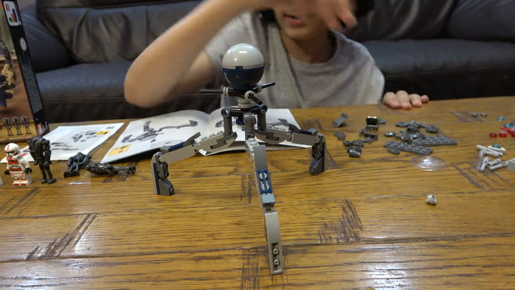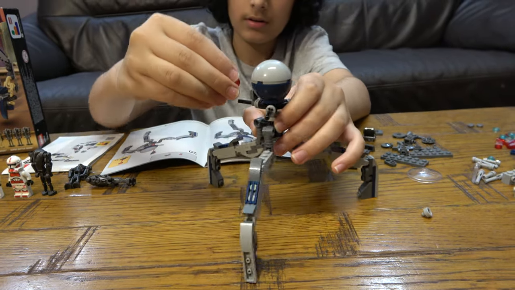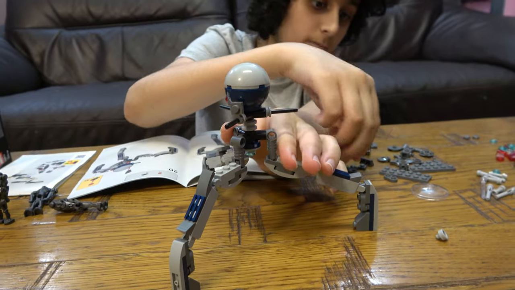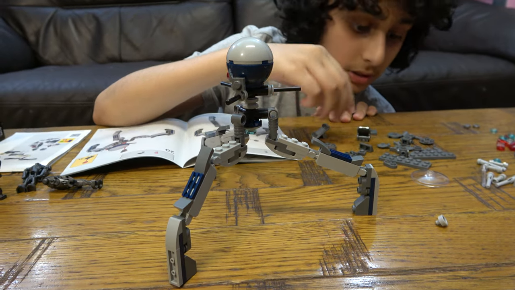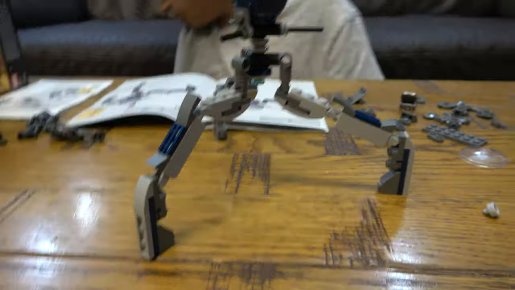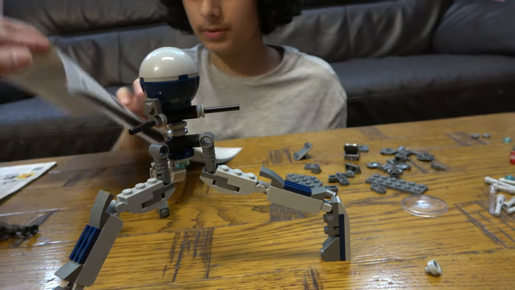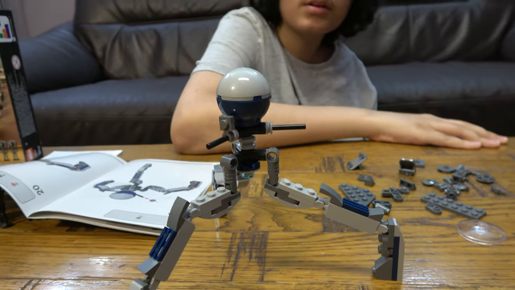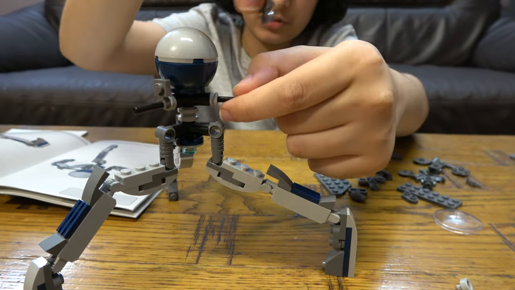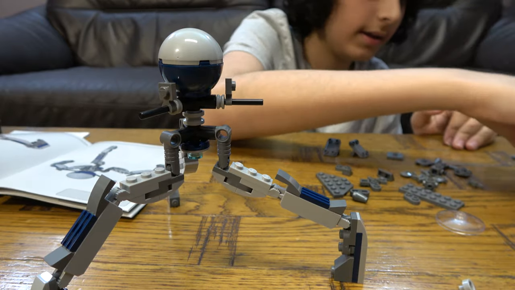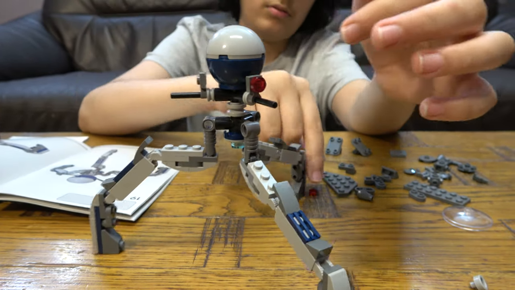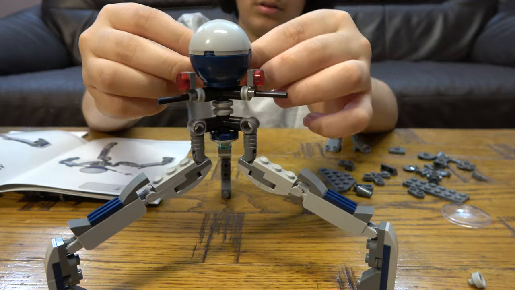And this is going to be like the eyes of the droid. There we go. Now for the eye bit, I'm going to get three of these. Why is it always the last one I can't find? Or am I actually right and I can't find it? Probably my sister who messed with it and mixed it up a bit.